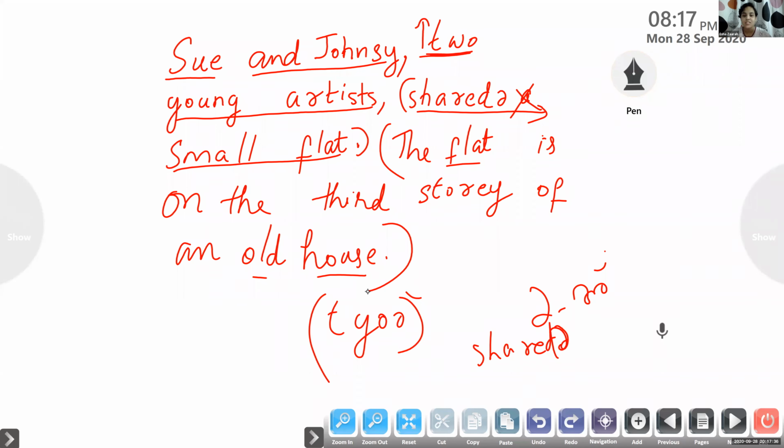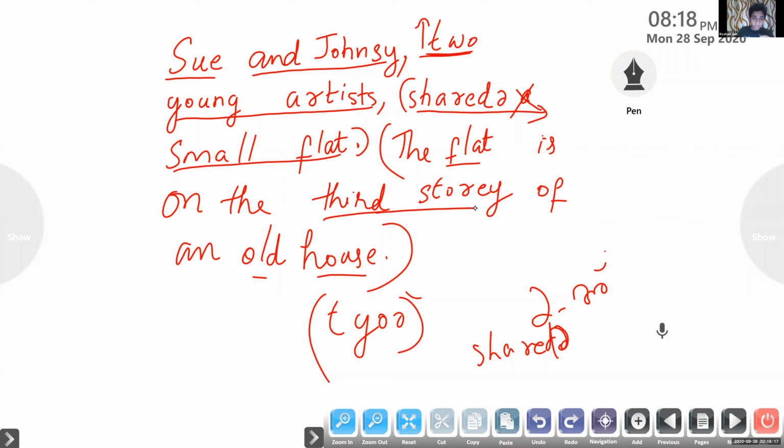The flat is on the third story of an old house. Okay, the flat is on the third story, third, where? Okay, third story can be together. Third story, or third story. You can switch the sound changes. Modulation could be switched from one place to another. Third story, or third story, would be better. Anything is okay. The flat is on the third story of an old house. Okay, so we are giving a rhythm. A music. I hope it's understood. Yes, ma'am. Try.